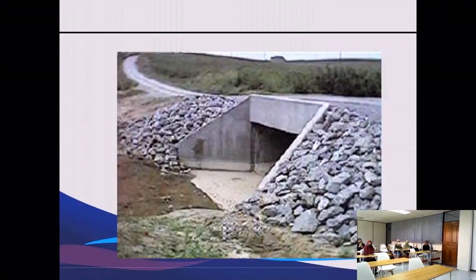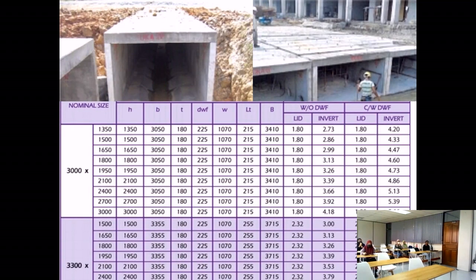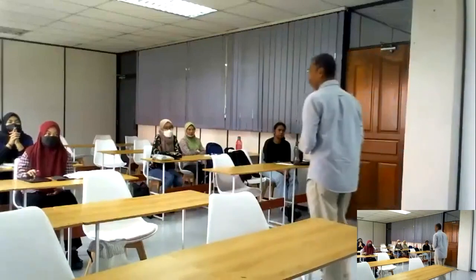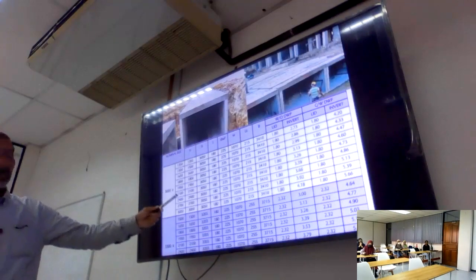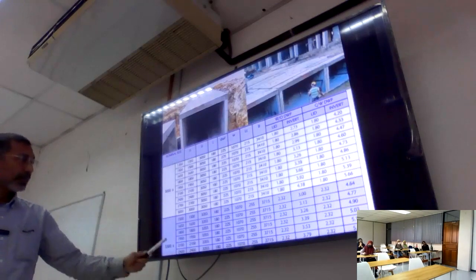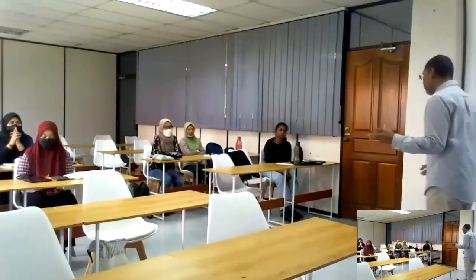okay, this is again back to the road crossing using, in this case, a culvert or you can say bridge, right? I don't know. It looks like a culvert to me, big culvert. Of course, how do we decide what size of culvert we want to use? We have many sizes, right? That depends on the risk that you are going to take. What risk you are going to take, right? You can see here the dominant size is 3 meter by 2 meter, or 3 meter by 1.3 meter, or 3.3 meter by, this is a big size culvert. Or even smaller one. So, which one you want to use?